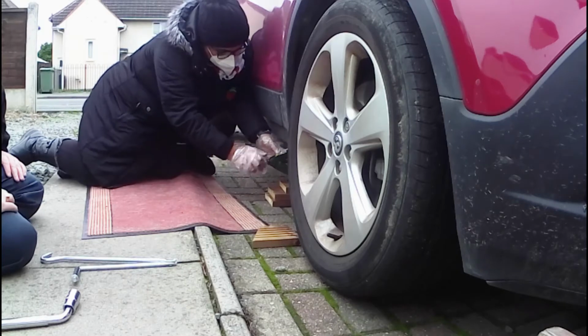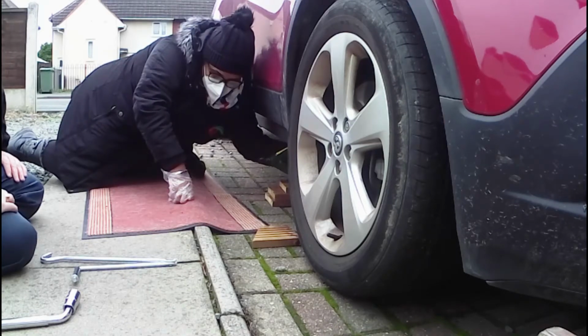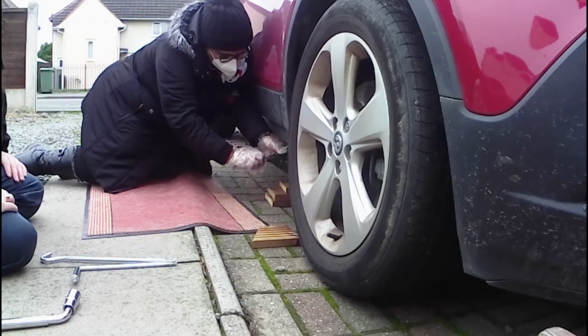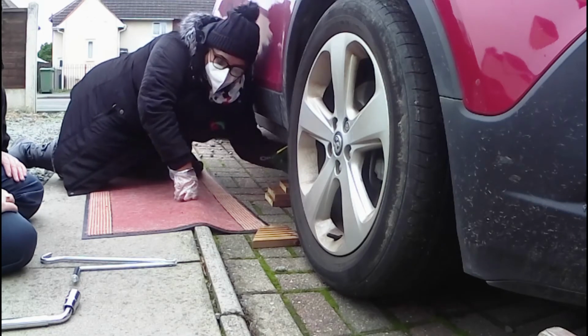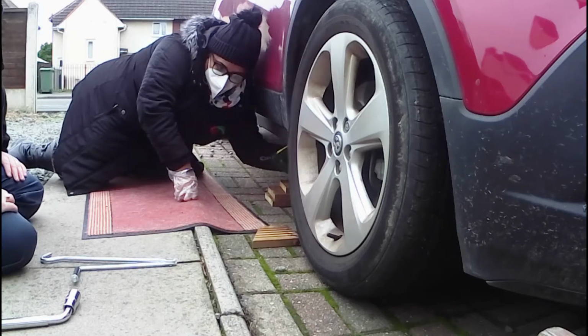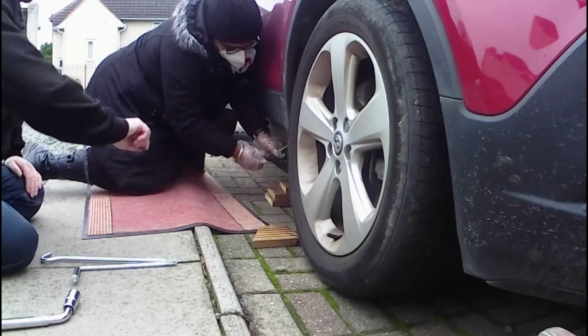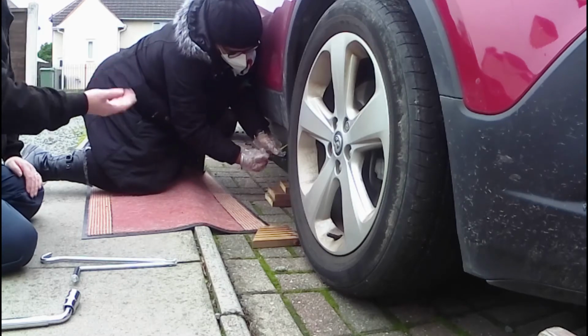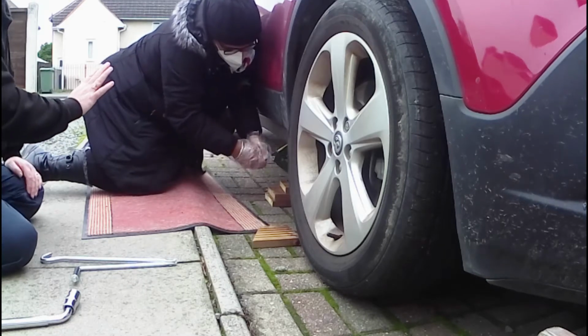Imagine doing this on a rainy night. It hasn't got in yet. There's a head torch, something I should have. Yes, it's in. Okay, so finger tight until it stops moving and you can feel it starting to lift the car, and then just leave it for a moment.